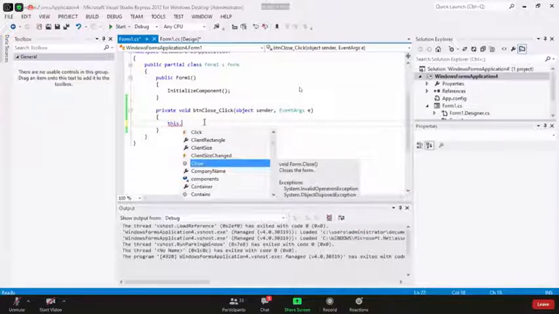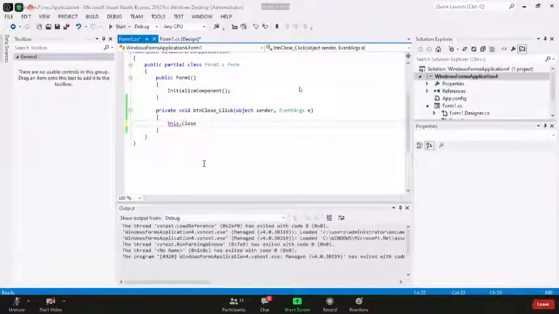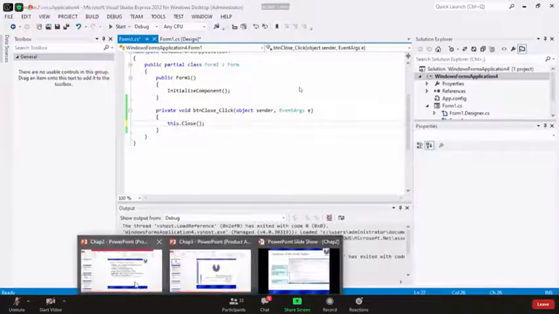Okay, now here you can see close. Okay, why the form dot close? Close the form. Okay, it is helpful for you to write the code and complete your code. Then we are using that.